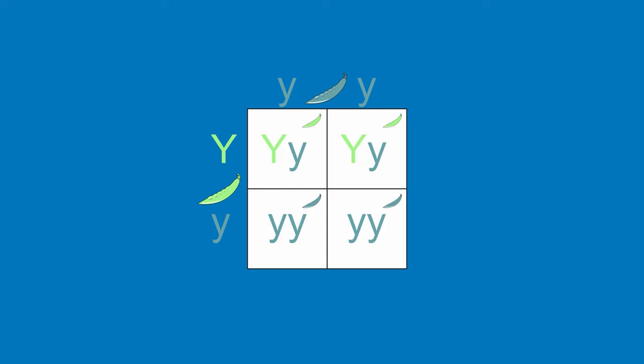When we cross the alleles from each parent, we always cross row by column, and you move from left to right, always putting the dominant allele to the front or left side. Here is what that looks like. For our first parent in our first column, we have a recessive y, and for our second parent in our first row, we have a dominant Y. So then we would write capital Y lowercase y in our first box, and so on.